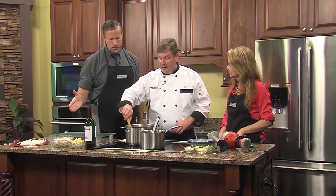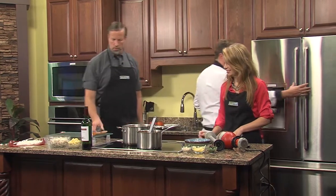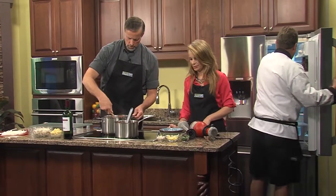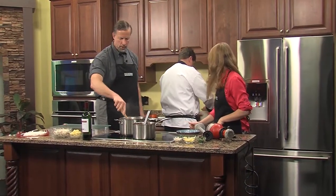So we put everything in except the sweet corn and the crab, and a little bit of cream. I'm going to throw some cream in now. Get that out of the refrigerator there, and I'll keep stirring this. Wow, this smells so good. I cannot wait to taste it.